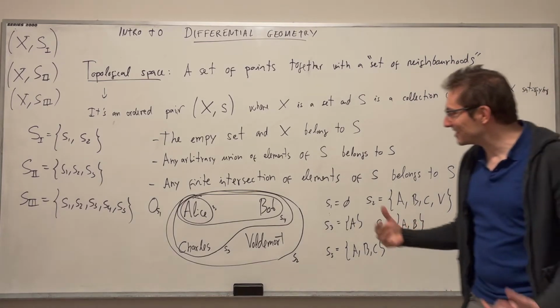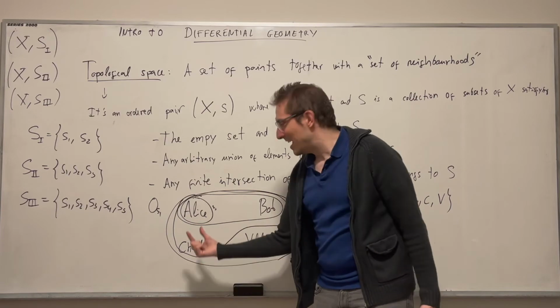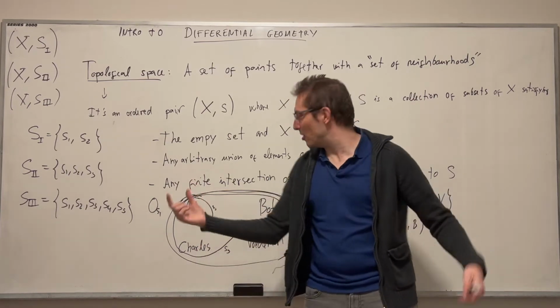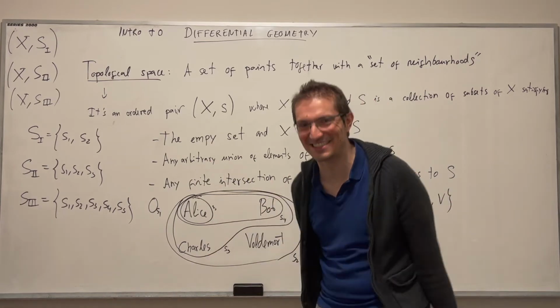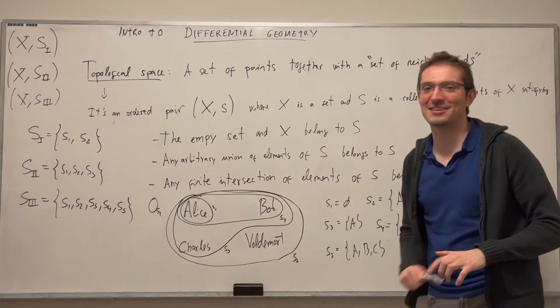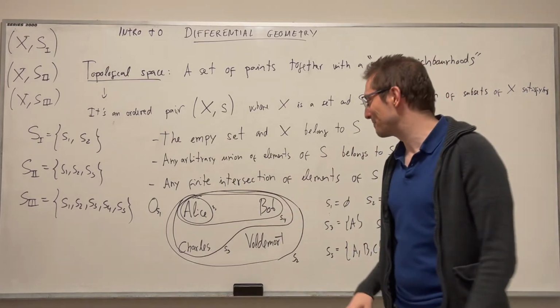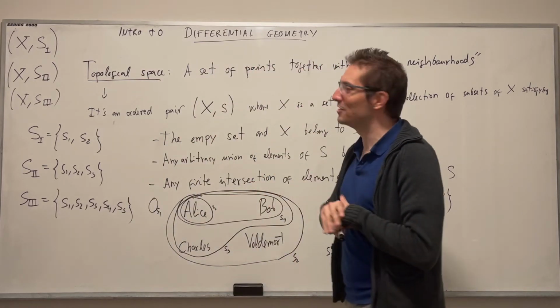And you can tell that there's a notion of closeness. There's the neighborhood. In the immediate neighborhood of Alice, there's Alice. In a bigger neighborhood, there's Bob. And then in a bigger neighborhood, there's Charles. So there's a notion of closeness, if you know what I mean, by the number of elements in the smallest open set that contains the people you want to check how close they are. All right. So I hope that this clarifies the notion of topological space.